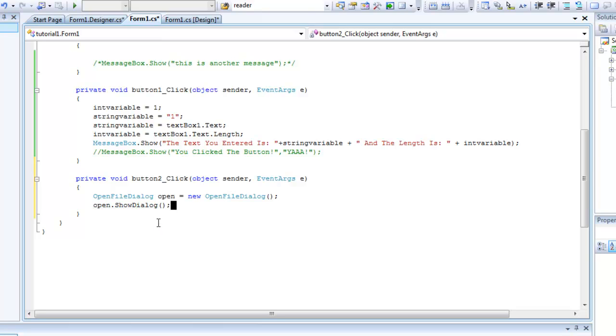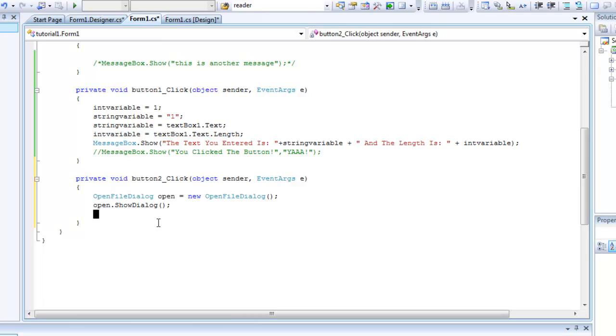Now, this is a very, very messy way of dealing with OpenFileDialog because it's very problematic. I don't really want to go into how you properly do this because I haven't talked about if-then statements or if-else statements or try statements. So yeah, well, I could do the if-then statements now.